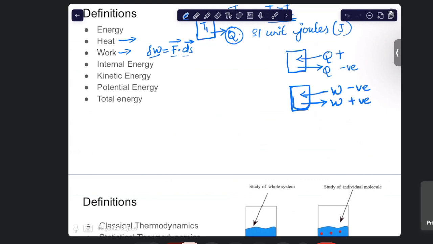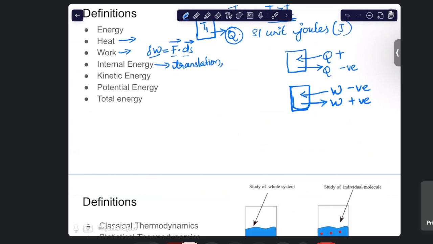So internal energy, as we know, all the matter in this universe is made of small particles called atoms or molecules. That is the smallest particle of which the matter around us is made, and these particles are in some sort of motion, like for example translation. Translation means moving left or right, or in a linear fashion.